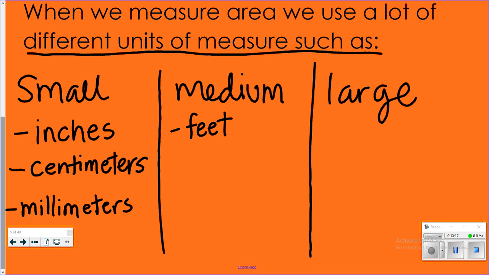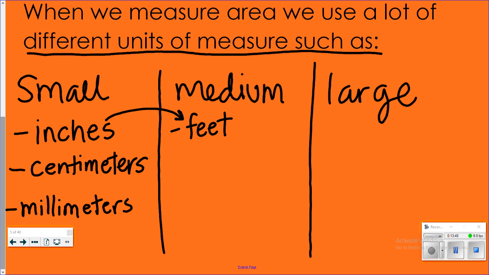Feet. Or a foot. This is not your literal foot. It's a very specific distance. There's a certain number of inches that makes up 1 foot. Does anybody know how many inches are in 1 foot? It might be helpful. A ruler is typically 1 foot.